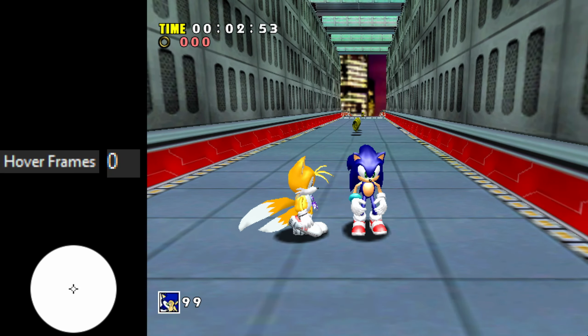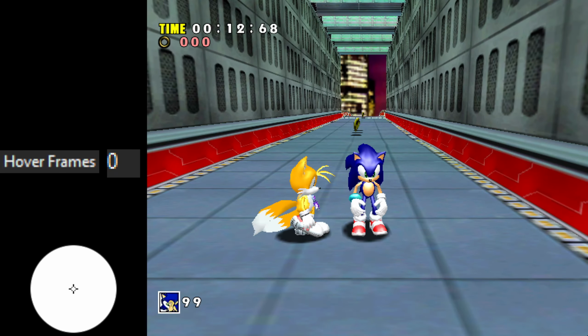Spin dash hovering is the bread and butter of Sonic movement. If you ever want to make it across a large distance and spin dash jumping isn't enough, then spin dash hovering is the answer. Hover frames are also generally useful for other things, like the fast strat in Speed Highway, where you do a spin dash off a building and then hover for a prolonged period of time. Hover frames are a fundamental mechanic to understand, and I hope this video helps in understanding that.